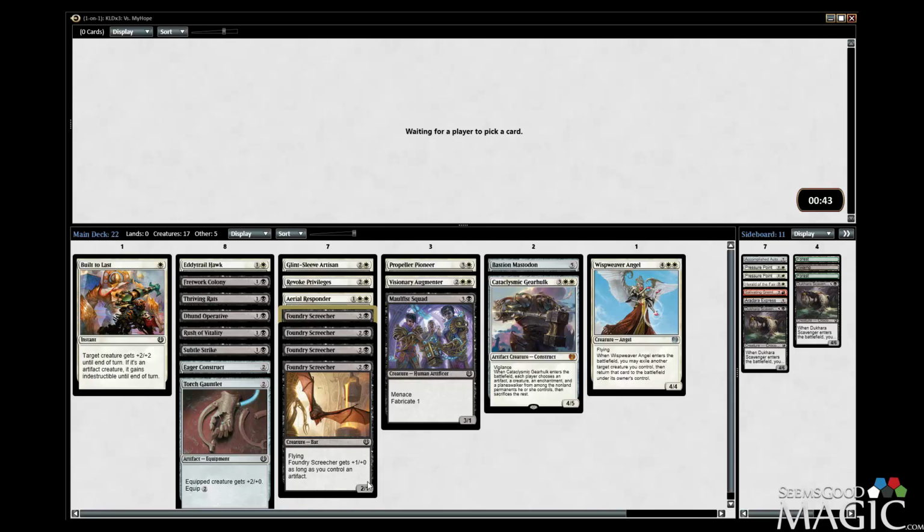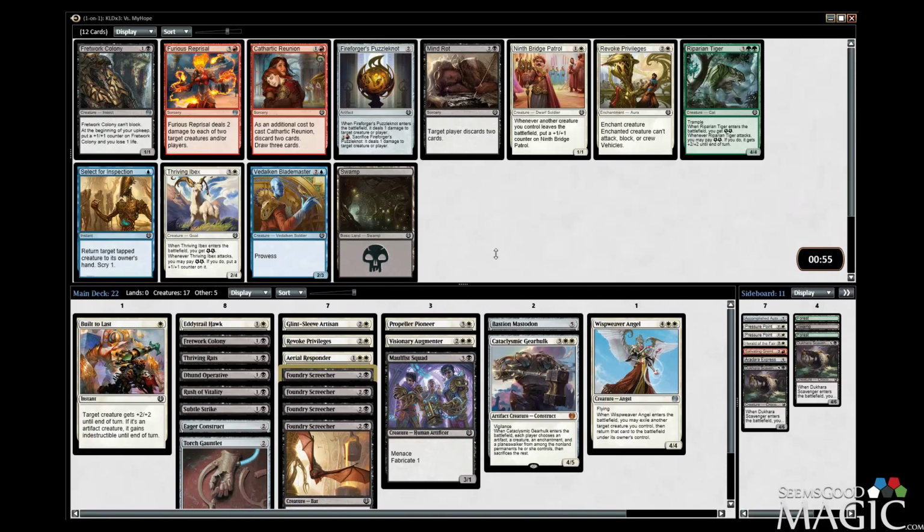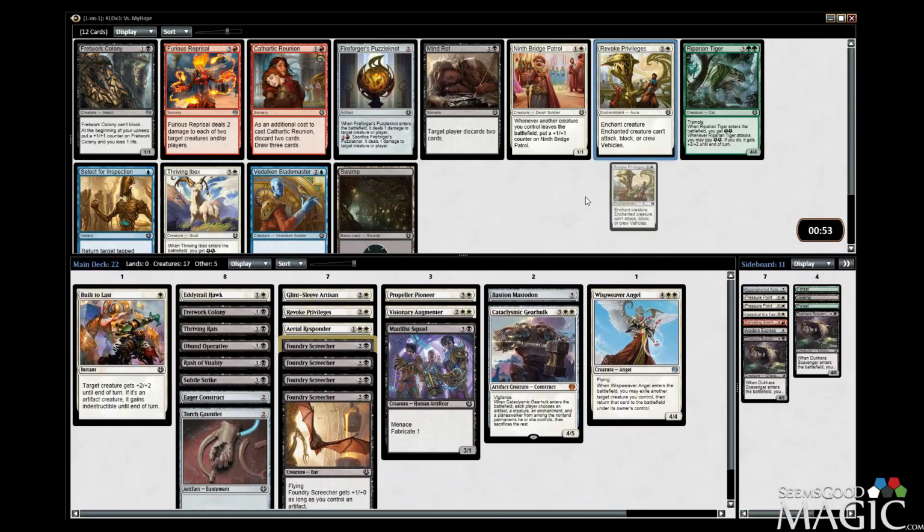How many Screechers is too many Screechers? I don't know. We have a lot of Flyers. This is like black-white Flyers. It's something else. I do like the Gauntlet in this deck, though. I do. Two colonies? No, we gotta take the Revoke here. Revoke number 2. Yeah, we just really need this.